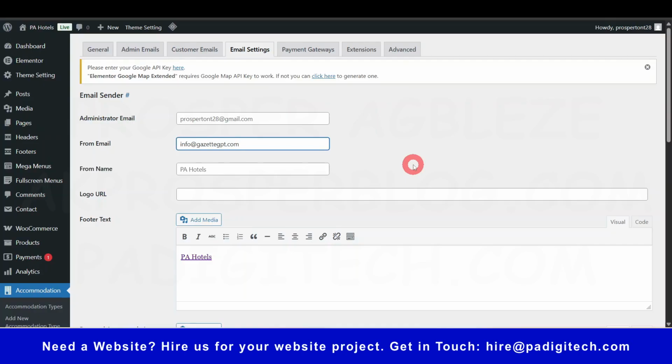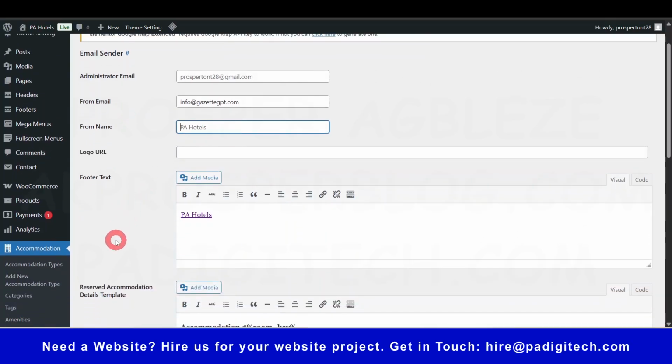And by the way, if you want to know how to create custom emails with your domain, for example, something like info at yourdomainname.com, contact at, hotels at, or booking at, you can do so. Then from name, you can see it will be the name we created here, but if you want to use something different, you can just put it here. If you want to put in your logo URL, make sure you put in your logo URL right here. For you to get your logo URL, from your media, let me open this in a new tab. Just open up your media library.